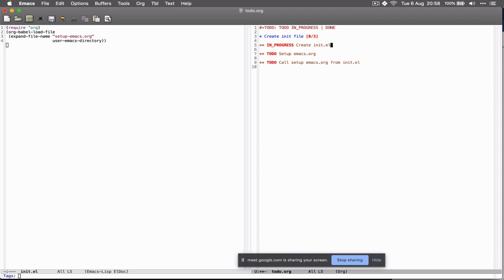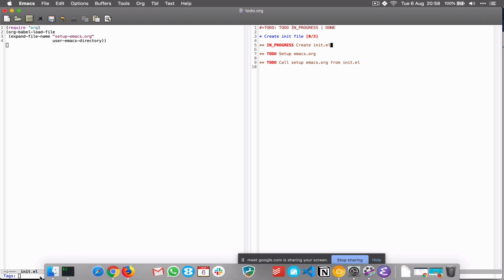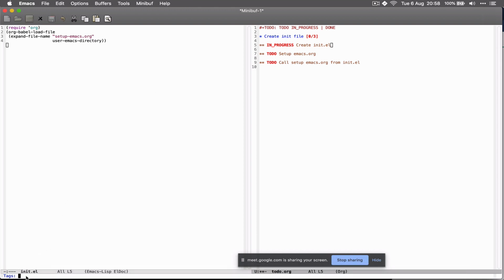So just give me 1 second. But it keeps showing up. I pressed Command G a lot of times, but it keeps showing up. Yeah, I think it's bugging out for some reason. Okay. But yeah, there you go. It should be gone now. Yes, it's gone. Okay. So let's just move that to done.